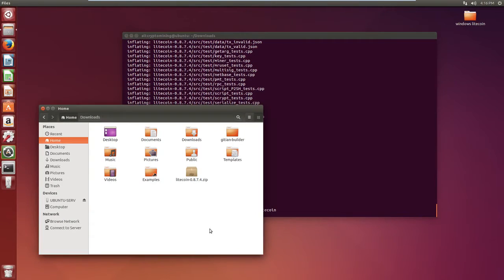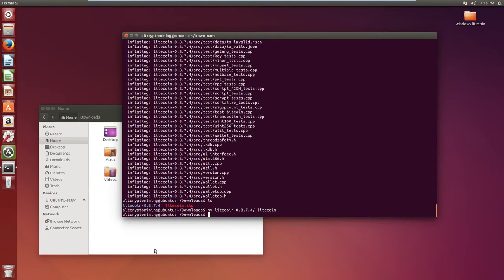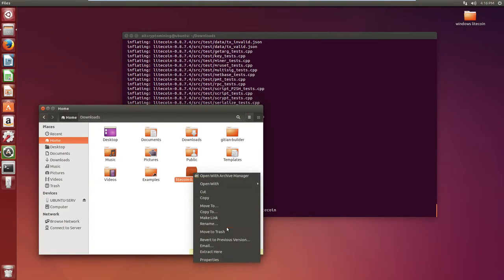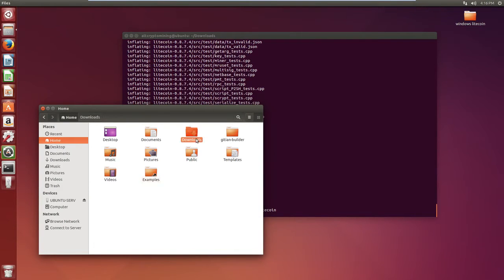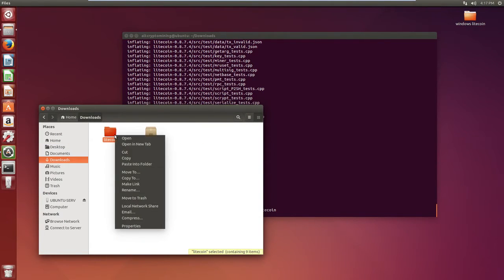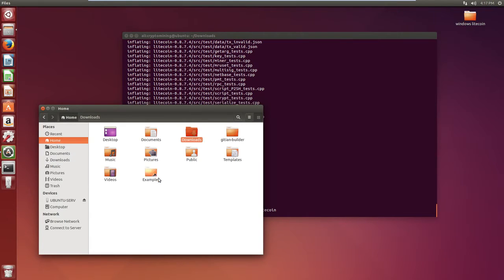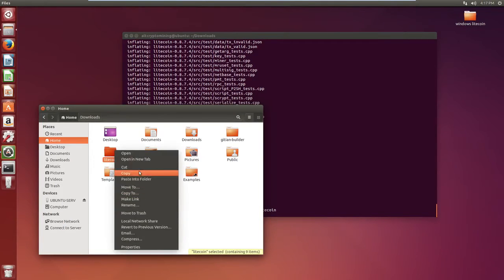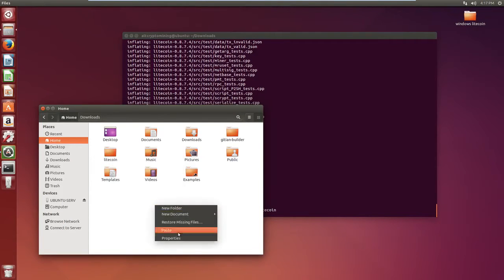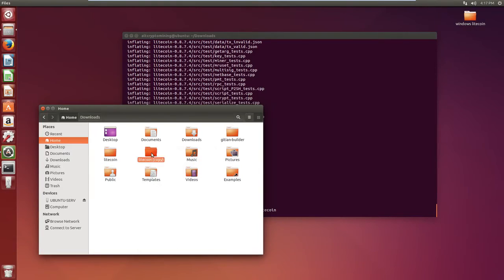So I've unzipped it, renamed it. Get rid of this. See, most devs are as crap as me. Paste there. Good. Alright, so we're going to copy it now. Paste it here. We're going to rename it. We're going to call it Learncoin, because we're going to learn how to make a coin.